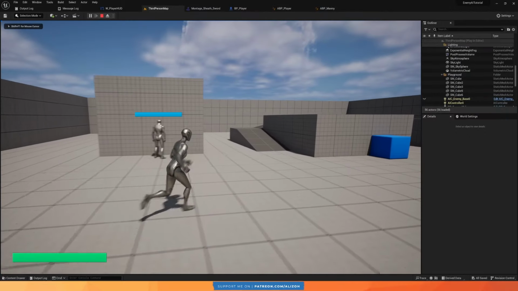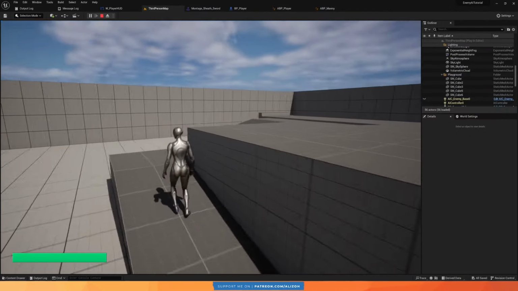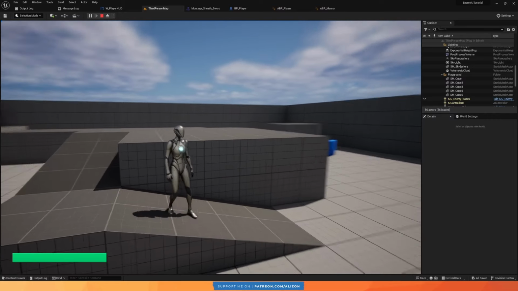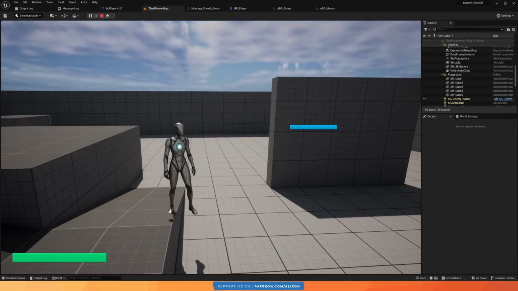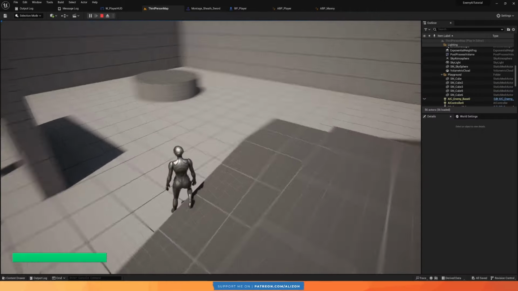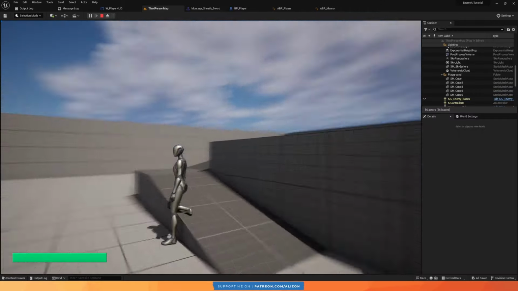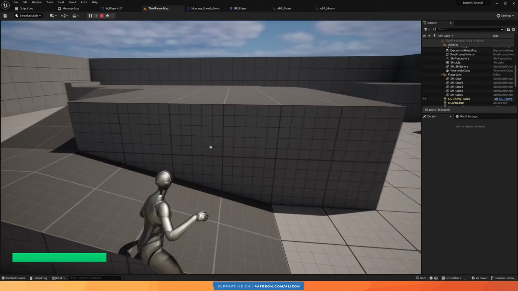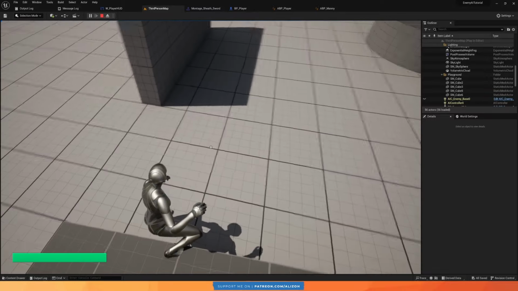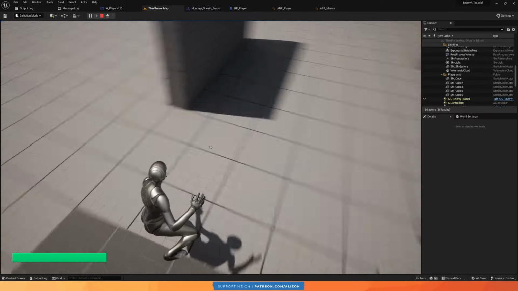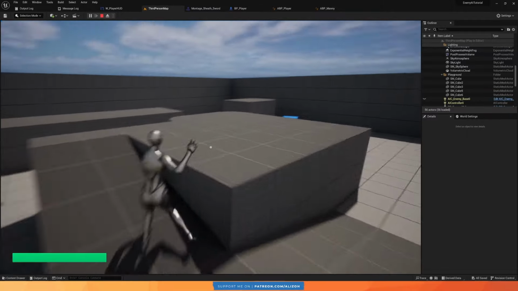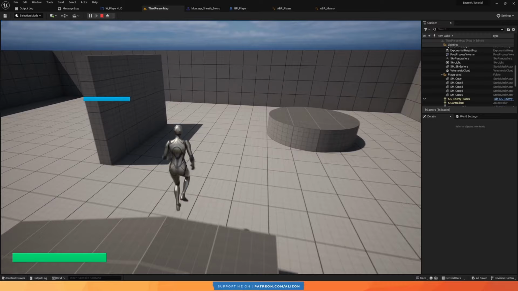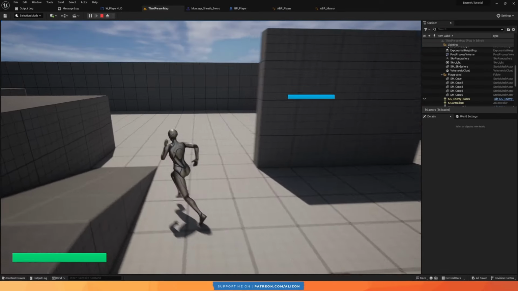If you don't know what leg IK does, for example, now if I'm on a slope, it keeps my feet on the slope, not like one hanging off in the air like this. Of course, here I can't reach the floor, but here I can. So you see, leg IK does that. Now with Mixamo animations, like this animation as well, I also have leg IK. So you see here, perfect. This makes the Mixamo animations look a lot more realistic and better, but not only that, this means that you can have root motion in these Mixamo animations.